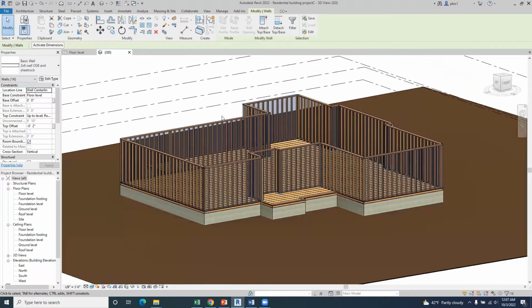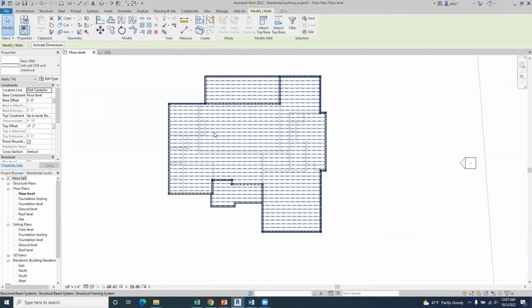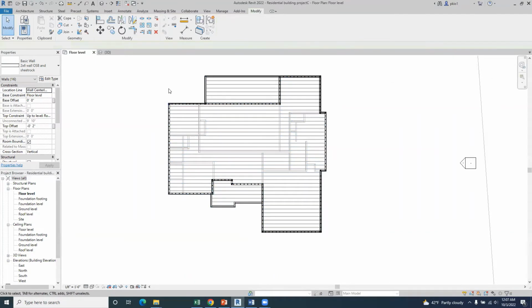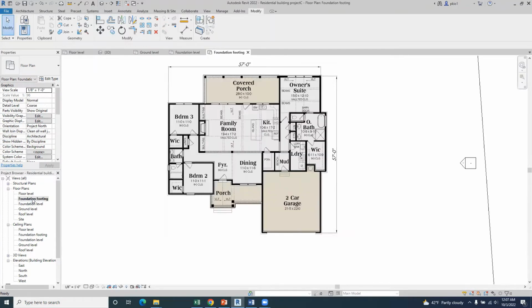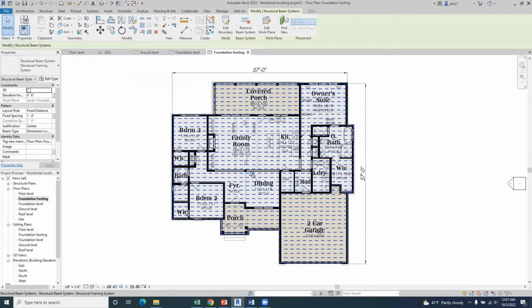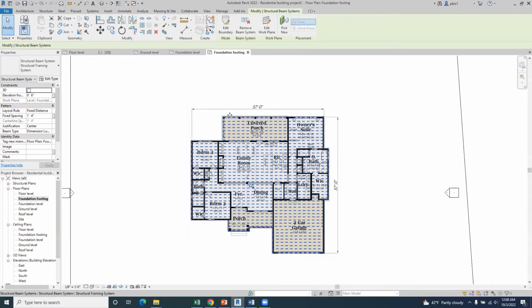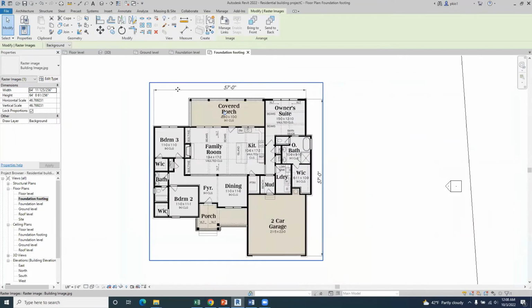So it's time to install the doors and windows. We go back to the floor level. In order to do that, we'll get back our image. I'm checking my levels where my image is, foundation, footing, yes, so I have my image here. So I'm going to copy the image. I think it's pinned. I want to get the image. Yes, that's selected. Copy to clipboard.